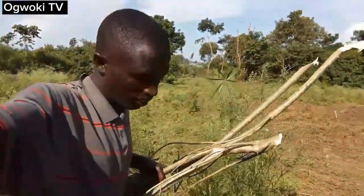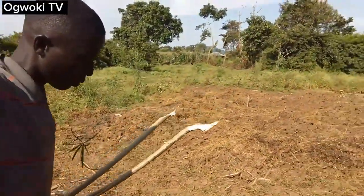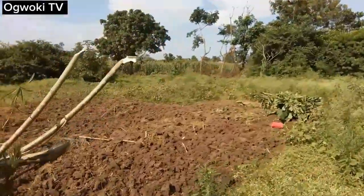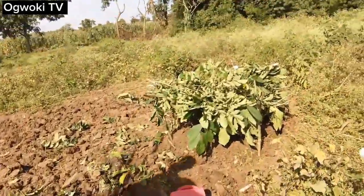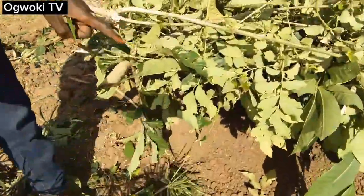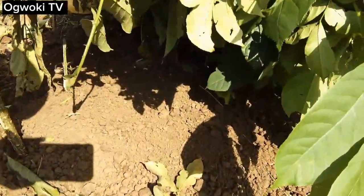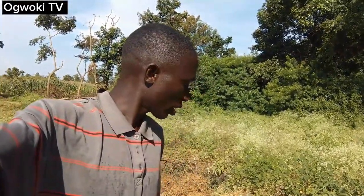Guys, we have got a seed bed in the village. Let me show you what we want to do. Let me show you what we are doing. That is the seed bed that I'm talking about. We have just planted it right now. So here it is. We were covering it, and check down there, it seems that the support is very weak. So we have decided to add more trees so that we cover the whole of this seed bed.